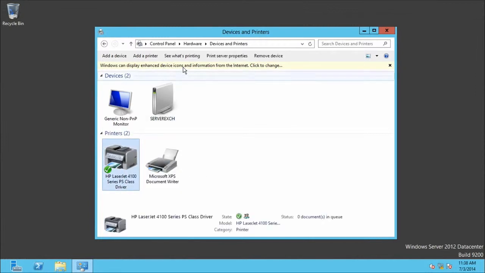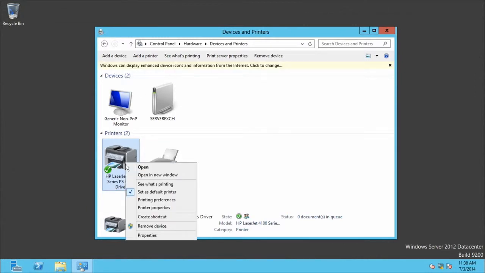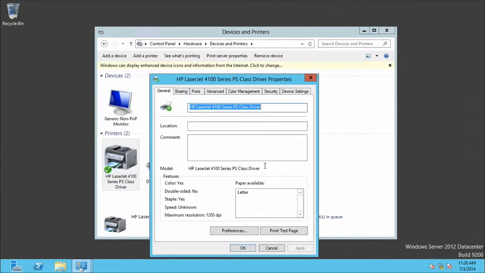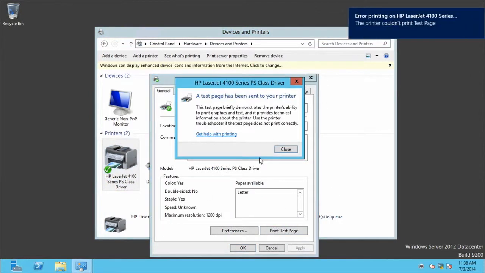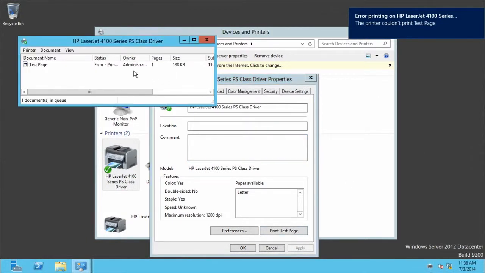I'll be the first one to admit that I hate printers. I avoid printers as much as I can. Printer Properties. So now I'm in the Printer Properties, print test page. It gives me an error right away, but what I'm demonstrating is that down here, there's a queue. And this queue shows me what's going on.